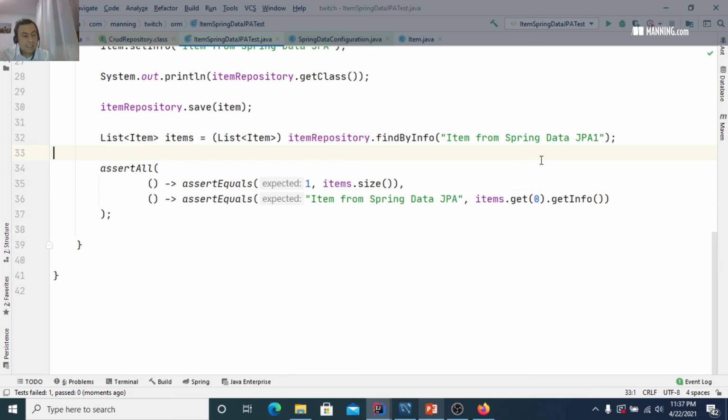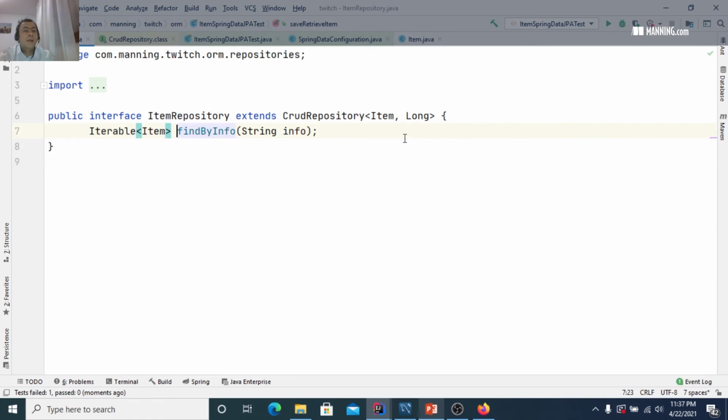No, we did not receive one item but 0 items. So Spring Data is able to dynamically create methods of this type just by parsing the name. And this is the beauty of Spring Data, that you just have to write a few lines and it will generate all the code for you, and everything will be automatically created. It will greatly shorten the code, and of course it will greatly shorten the development speed.